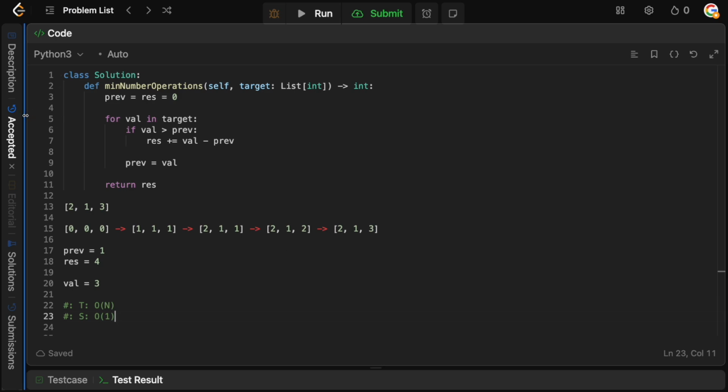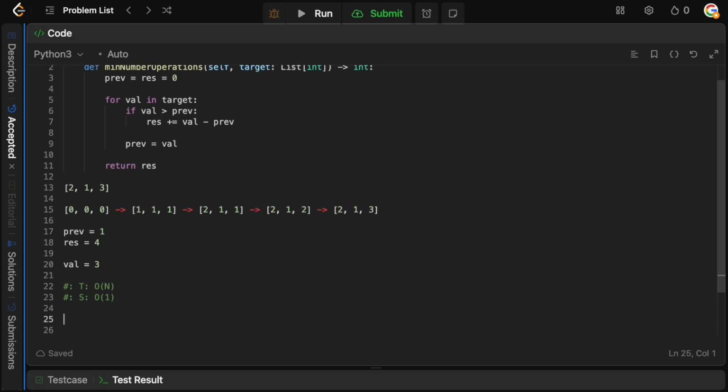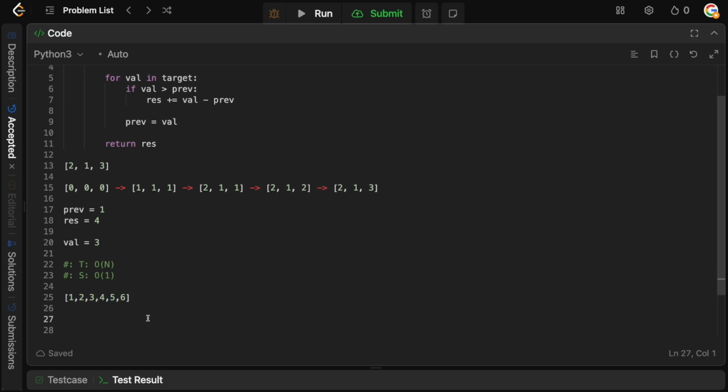Pretty difficult. I'd say the code is deceptively simple, but actually figuring out the intuition is a bit trickier. I think given easier test cases, you can probably kind of figure it out. I think the easiest way to understand this is with like a completely monotonically increasing or decreasing sequence, because then you can just increment 1 kind of each time. So if you started with this one, you'd have like 1, 1, 1, 1, 1, and then on the next iteration, you just iterate by 1, and then basically you do that.